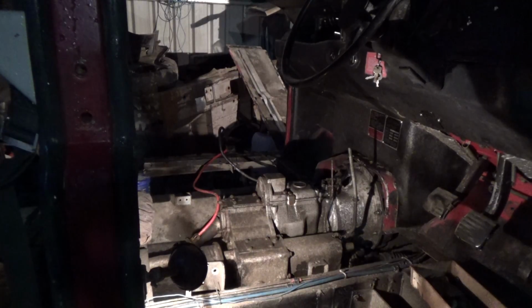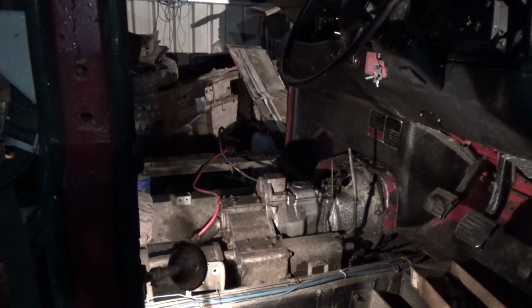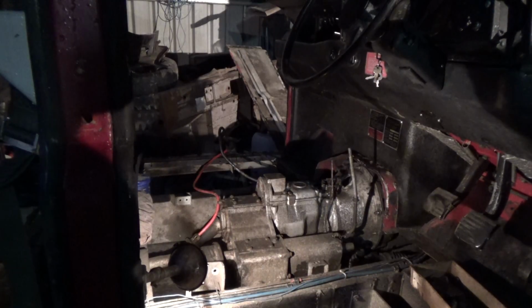We've got speedo cable, gear lever, handbrake mechanism, and the prop shaft side to side, and that should get it up and going. And then there's the exhaust to put back on. So that's what's left to do for now.